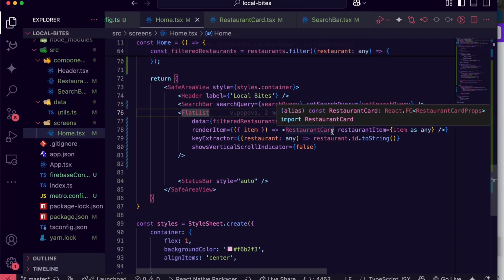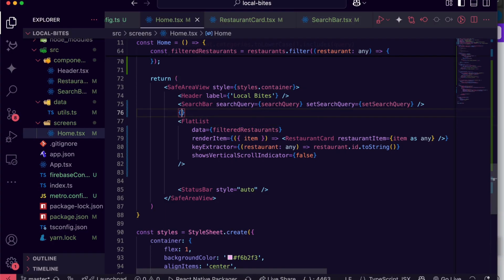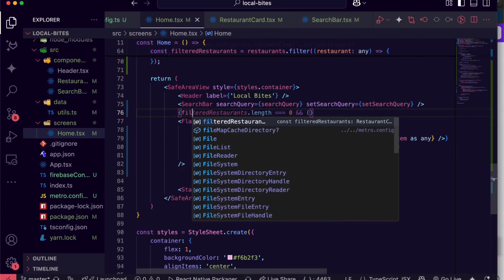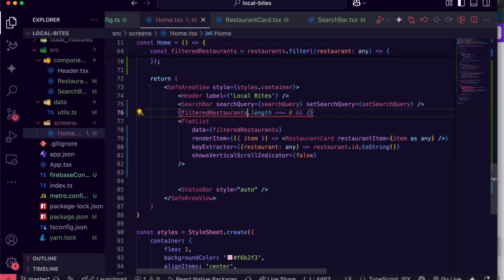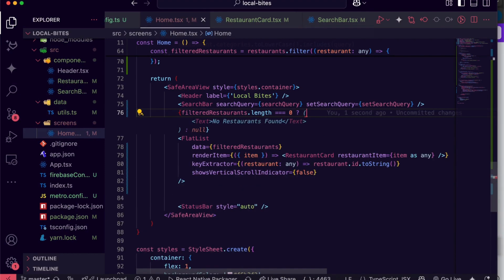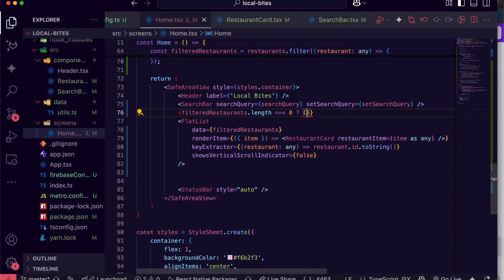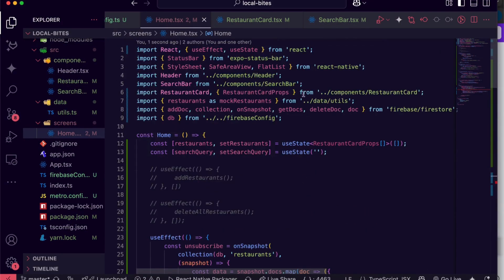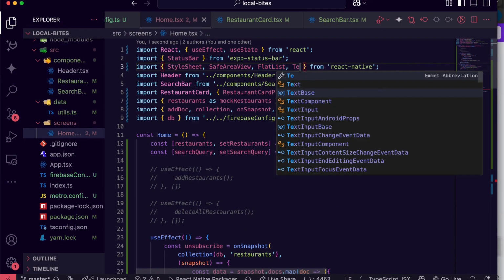Now what is left is to add the placeholder in case of no matching search terms. In order to add this text placeholder for the cases when no restaurants are matching our search query, what we have to do is to add a condition, and this condition should be that if the filtered restaurants length equals 0, it will render a text component, and I have to add this import from React Native.